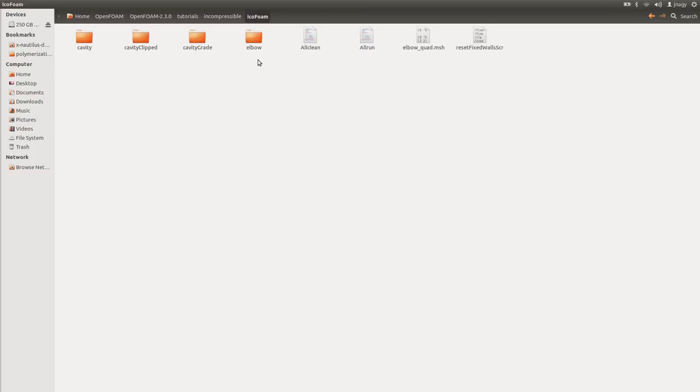Now, this is what I'm going to do. So I will click on elbow, Ctrl C and Ctrl V, and I will rename this elbow to elbow_tree, because we will use a tree mesh. And I will do a second case and a third case.